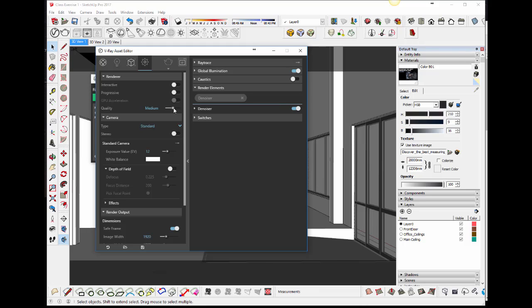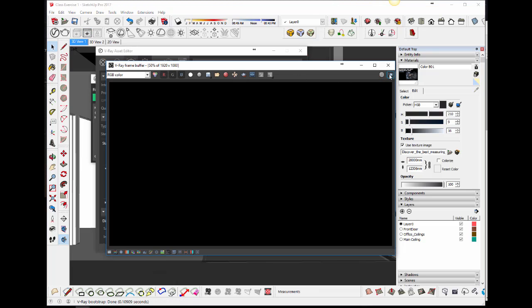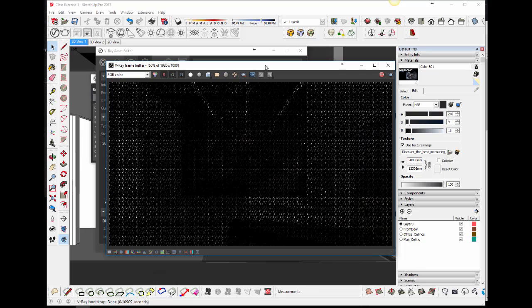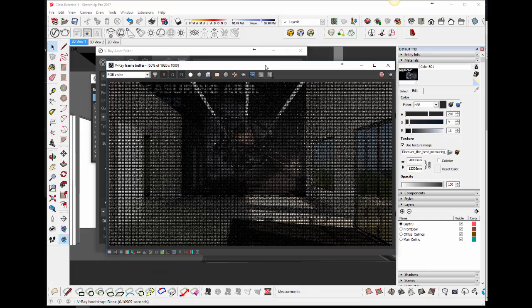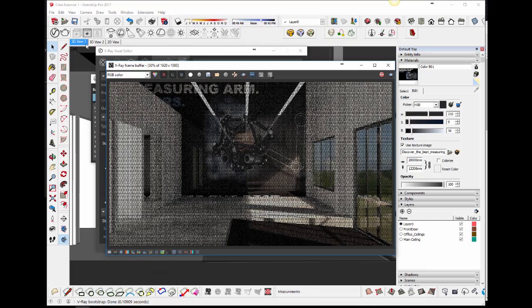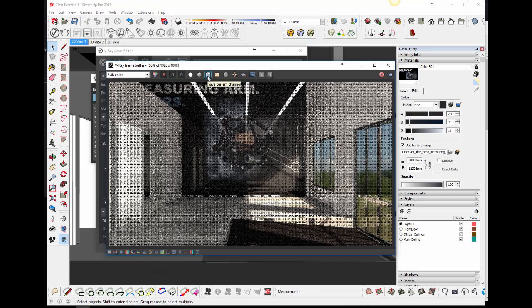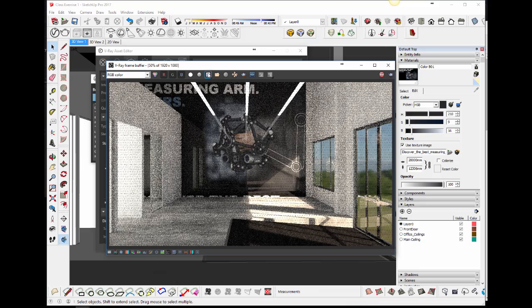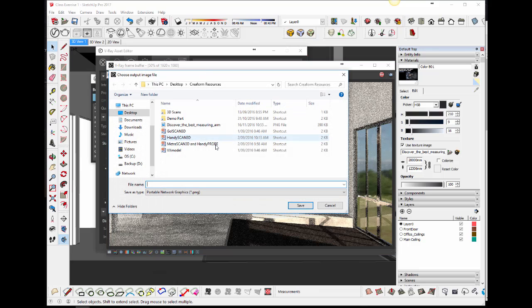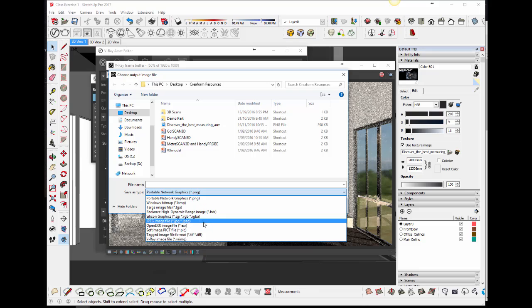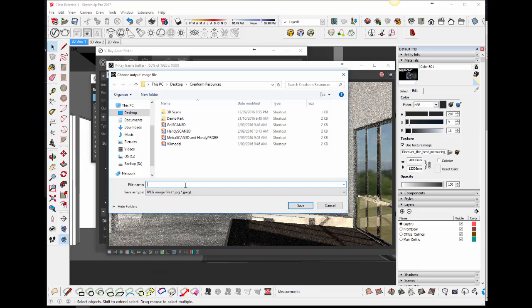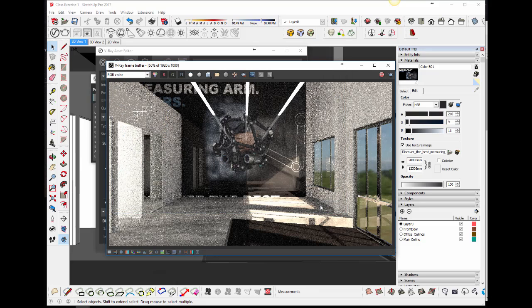Okay? I'll pause it. So once you've made your image, you've created it, and it's showing up in your V-Ray frame buffer. So this is the V-Ray frame buffer. I'll quickly just hit render. Once you've finished your rendering, make sure it obviously shows what you want. But you've got a button up here, looks like the save button. You can then just save that as an image. So as a JPG. Okay, and that's what I want. It's the JPG that I want you to give me or send me.